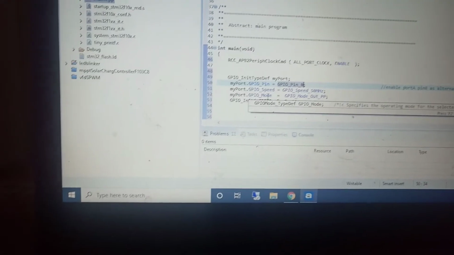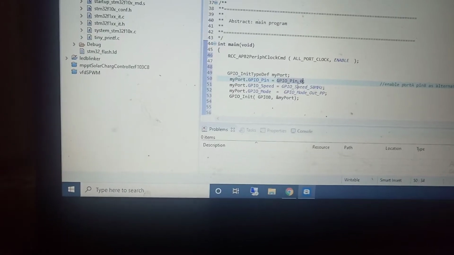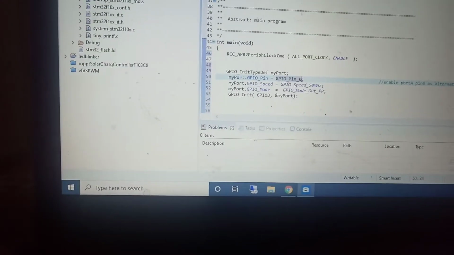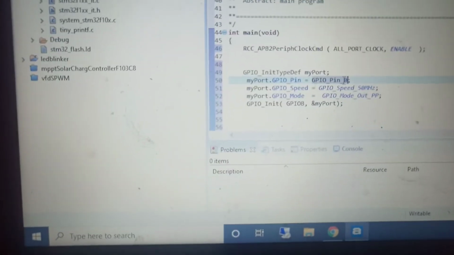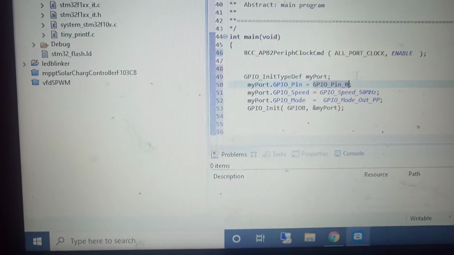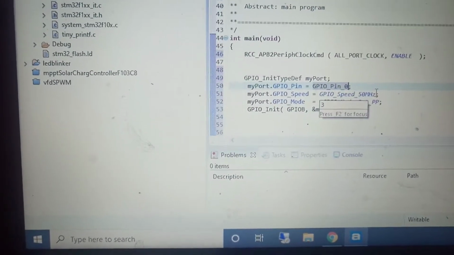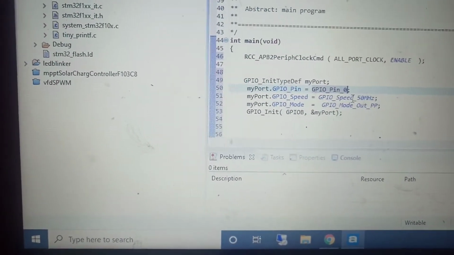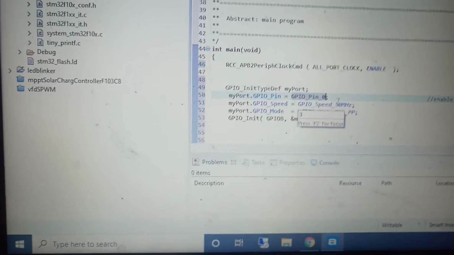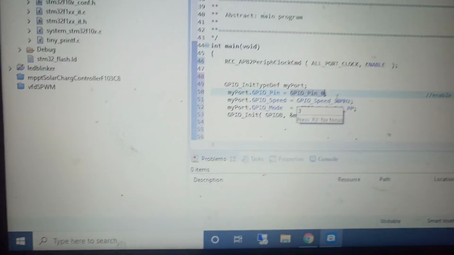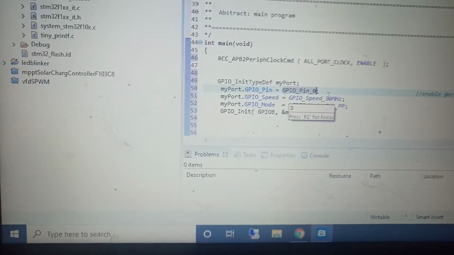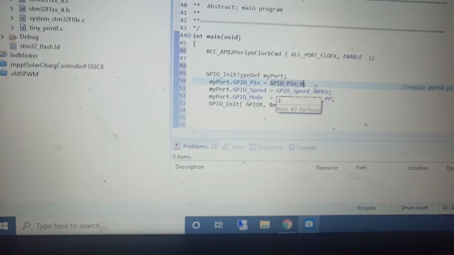Then my port is going to have a structure. It's going to have a member called GPIO pin. It has GPIO speed, GPIO mode. If you look at the GPIO header file, we'll see what they are. GPIO pin 0 is saying that this is the first bit on that GPIO. This is specifying the speed. If you look at the datasheet, it will tell you the available speeds for every port. Unlike AVR, where the toggling of the pin is expected to run at the same speed the clock is running, it's unlike the STM.